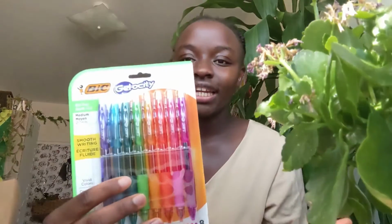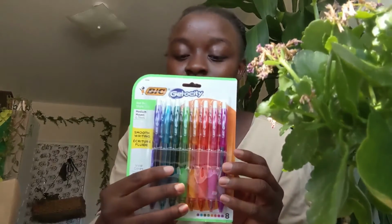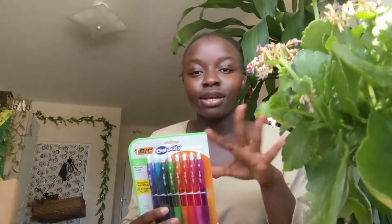That's my preference. Colored inks, last time I got Papermate. This is just because sometimes I like to color code my notes, just to make it more enticing to read. So that's why. Just one folder leaf type of thing for the folder leaves or any paper notes that I get. Markers, because I have a set of whiteboard sheets.